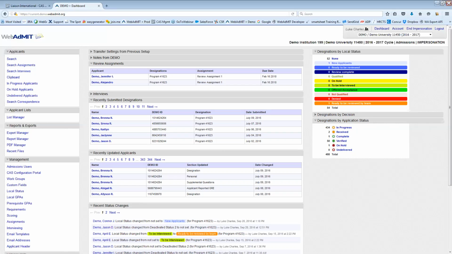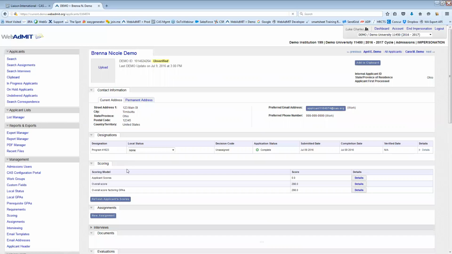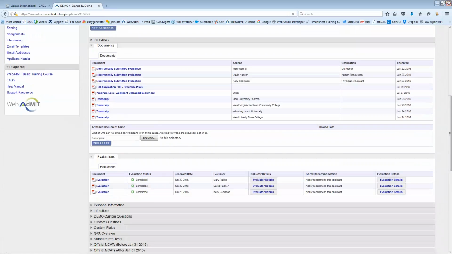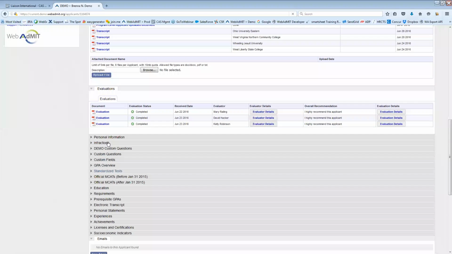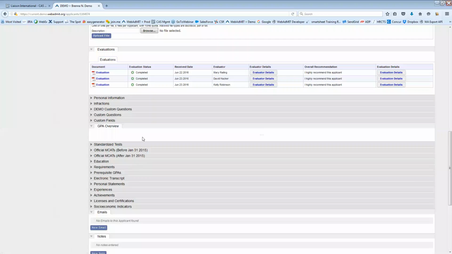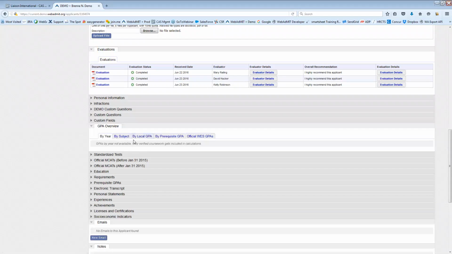Gotcha. Okay. So an applicant will turn in their graduate transcripts, and then what you'll get in that GPA overview panel. Let's just go back there to show everyone what's being referred to. If you go to the GPA overview panel, it's not going to look like it looks here with all the different GPAs that are listed in our demo environment. But you'll have that graduate GPA listed out for you in that panel.